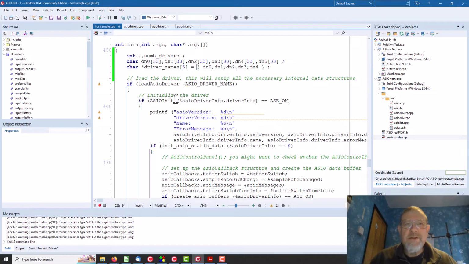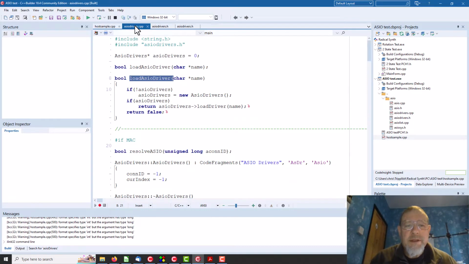I must say this is typical Steinberg. I found this using the VST SDK. It is sometimes a little confusing and not at all intuitive. So to figure out what was going on here, I went into audio drivers. Right, load audio driver.